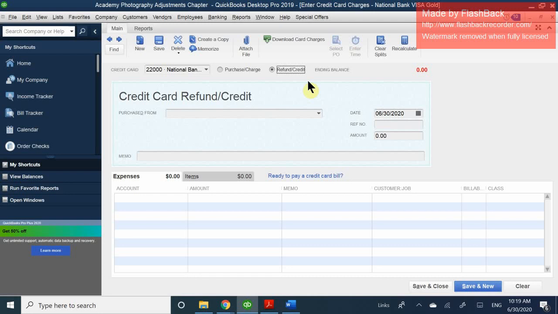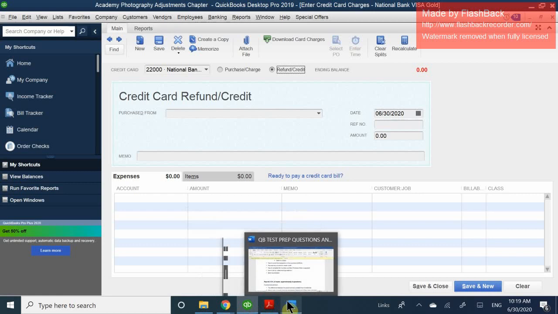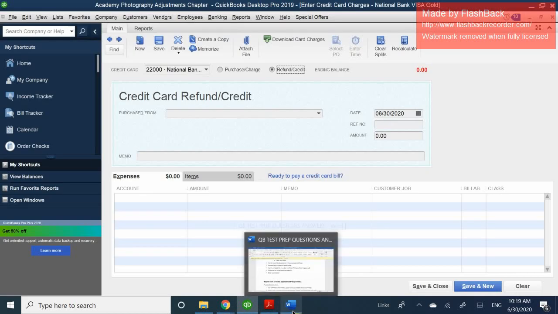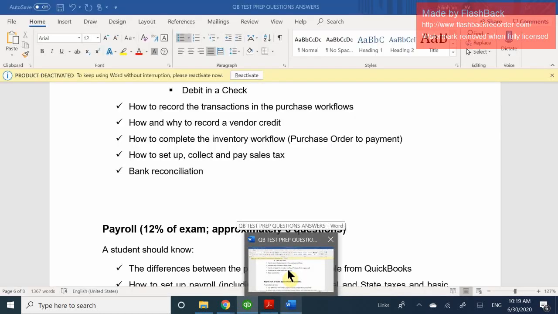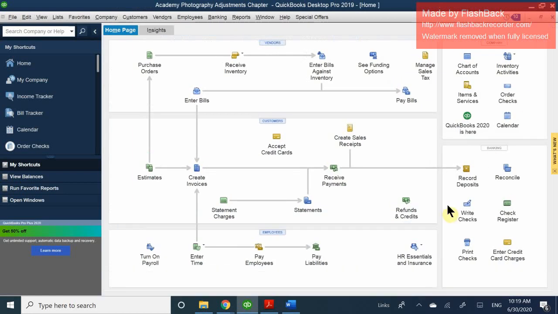Then again, it's going to ask you about the workflow for inventory, and it's going to follow the workflow from the homepage. How to set up your workflow for your inventory: you're going to go to purchase orders, receive inventory.